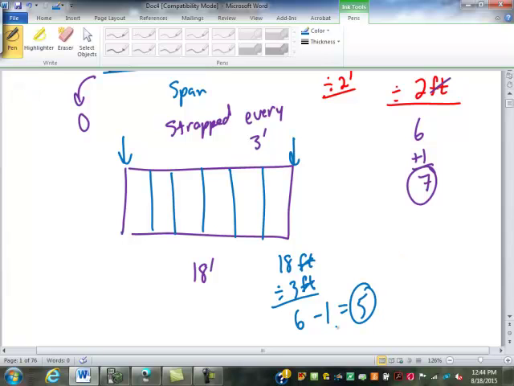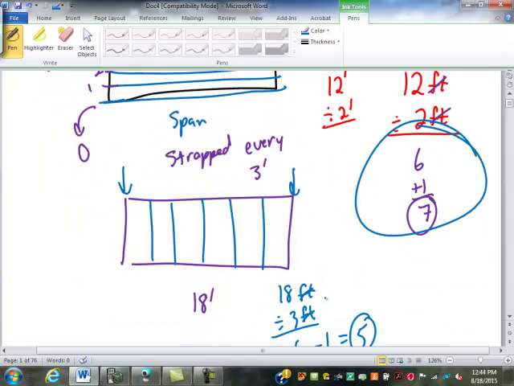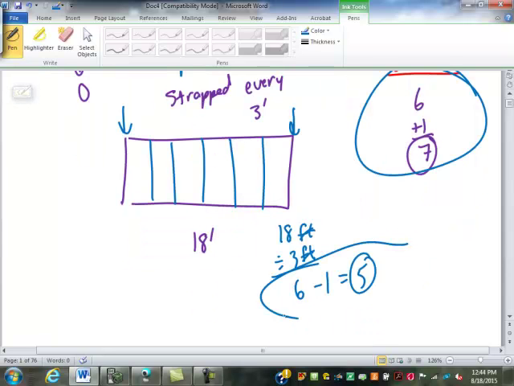So when you're dealing with a calculation like that where you have evenly spaced items, you have to ask yourself, do I need 1 on each end or not? If I need 1 on each end, like with the joists, then you're going to have to add 1. If you don't need 1 on each end, if both ends are going to be empty, then you have to subtract 1, like with the straps. So that's a question that a lot of people do miss until they get used to it, is evenly spaced items like that.